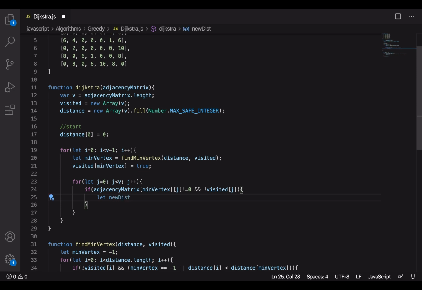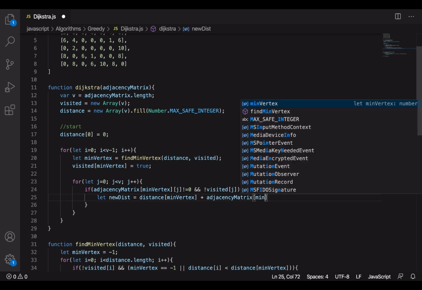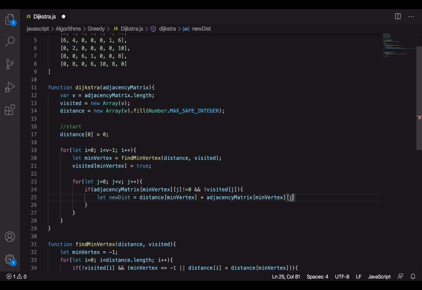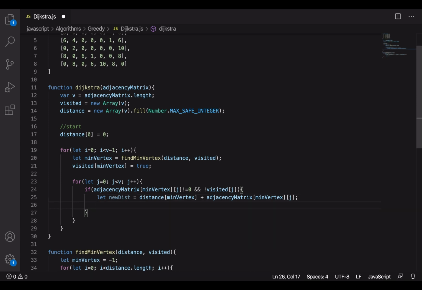So if this is true and if the vertex j is not already visited, then the new distance will be the distance of the minimum vertex in the distance array plus the value present at minVertex, j. That is the distance of minimum vertex with j.